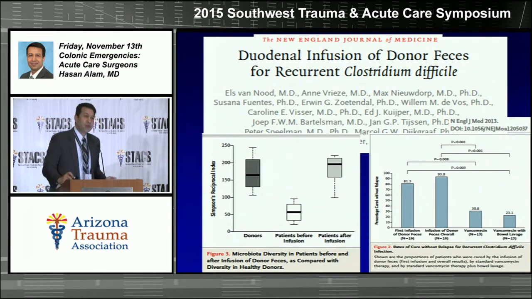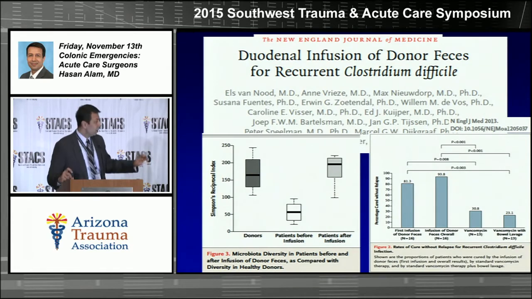The other thing which is getting a lot of attention is fecal transplant. And if you get beyond the ick factor, I mean, if somebody is going to take my colon out and give me a stool pill, I would take a stool pill rather than lose my colon and walk around with a bag. But this is a prospective randomized trial, small number of patients, published in New England Journal of Medicine, and they gave a donor stool pill post in the duodenum and compared it to vancomycin.